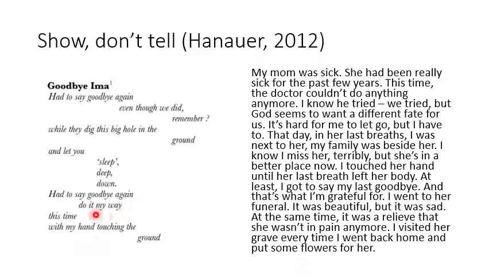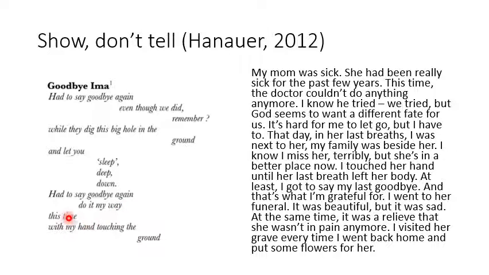"Had to say goodbye again," pause again, "do it my way this time." So she's telling that now the goodbye is in her way, not in her mom's way. Because usually her mom is the one that says goodbye, because her daughter goes to a different town for working. But right now the one that will say goodbye is her, right? Because now the one that is leaving is her mom. So now the goodbye is in her way.